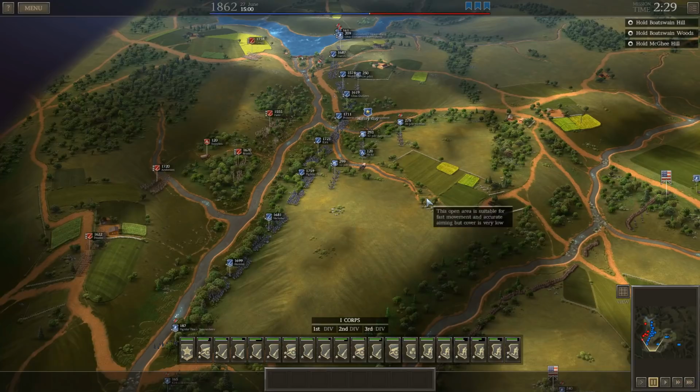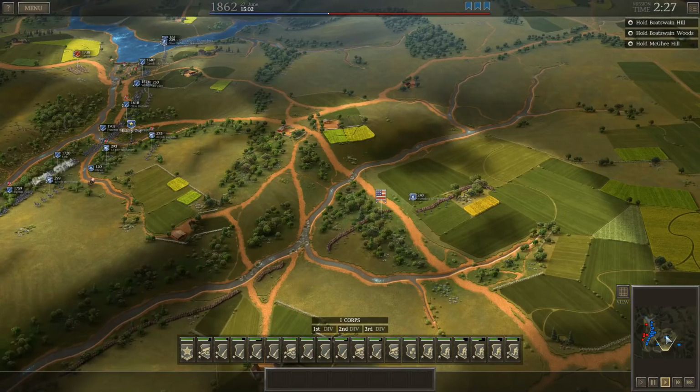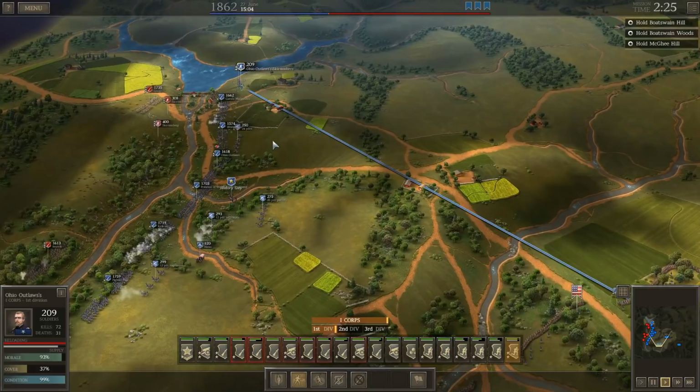And now he's got a significant advantage in numbers on the field, and it's only going to continue to rise. I don't know how many of those are over here versus how many are going to be coming down from the other side. I know that's going to happen, and there's not a lot I can do about it. So what I'm going to need to do is start sending some skirmishers over here to help out, to hold him off on that side while I continue to do damage on this side.